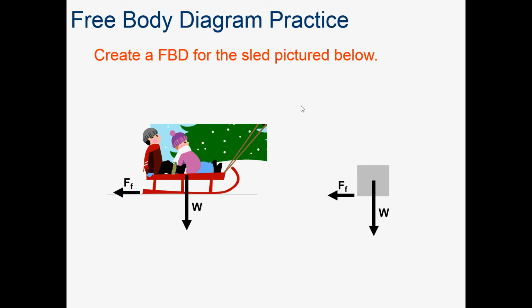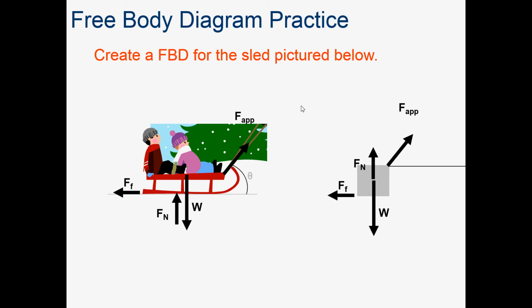And as we're pulling the sled forward, friction is pulling the sled back. Friction wants to slow down the sled, so it's pulling backwards. The ground is holding the sled up. If there wasn't a normal force there, the sled would just fall to the center of the earth. So we do have a normal force. The snow underneath the sled is pushing it back up. And whoever's on the other end of that string is pulling the sled forward. And we'll call that our applied force.